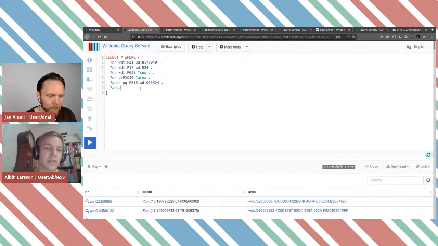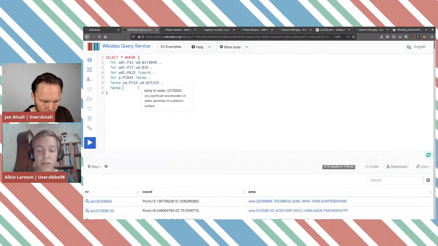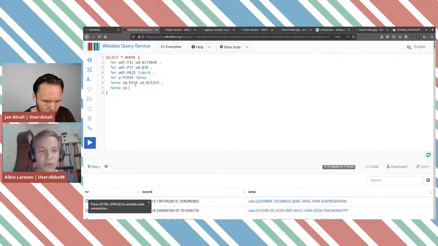Which means now when I filtered, so I only have the areas with body of water, all I need is to look for that value and see if it's equal to all that is, right? So I think it's PS for the actual object. I'm going to pick that up.